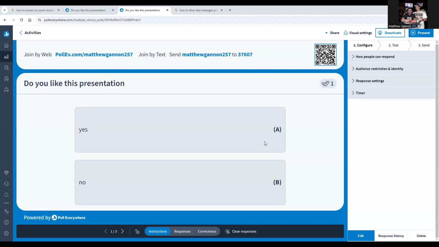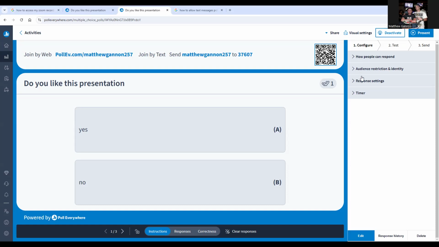I also wanted to add for the text messaging portion of the response options on here, when they are responding to their phones, it has these A or B on the right side. I just wanted to reiterate that the students will be using that for their answers. They won't be typing in yes or no. They won't be getting the question texted to them. They'll just be seeing this screen and they're allowed to, in the text, put in A or B. So I just wanted to add that as it was a little confusing to me.